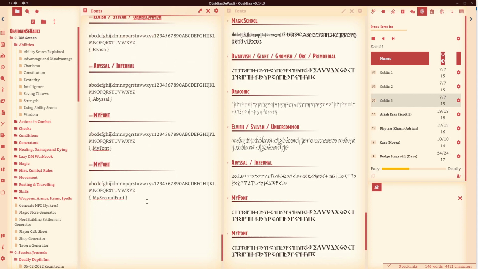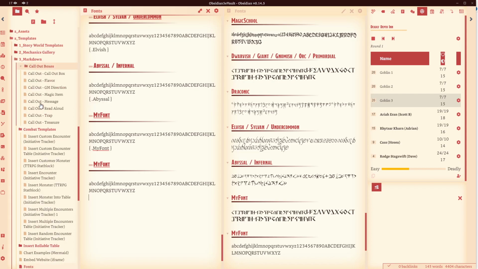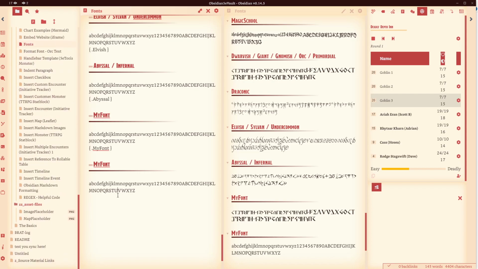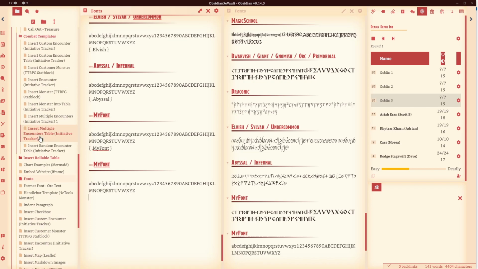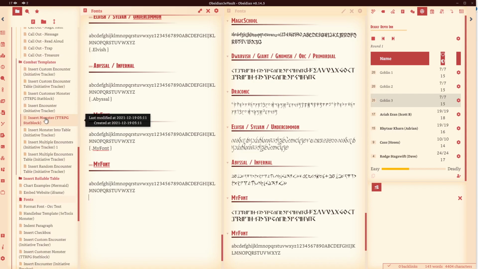Now, just to sort of throw this out there as well. If we kind of think about the previous videos, obviously one of the plugins that I'm quite fond of is Templater. Templater is amazing. And what I recommend you do, if you are using this sort of stuff all the time and you can't remember how to type this, just don't bother. All you need to do is come in here and in your templates folder, if you haven't seen the video on templates, I recommend you go back and do it.